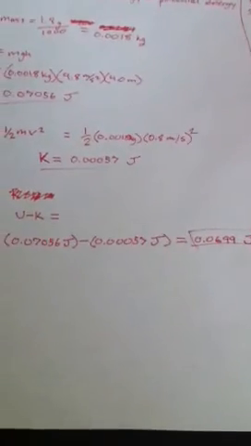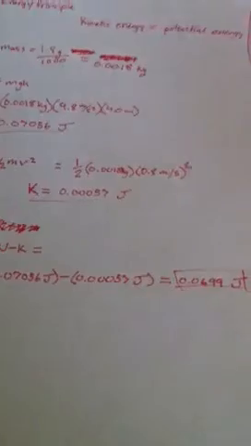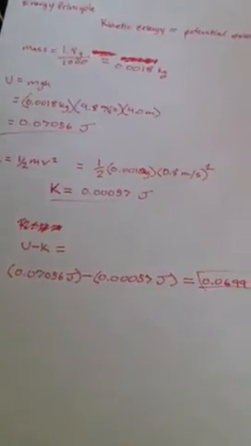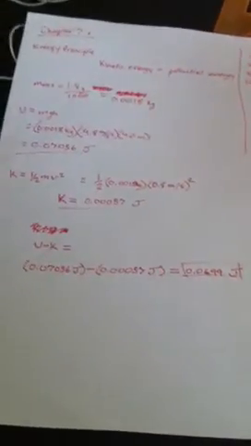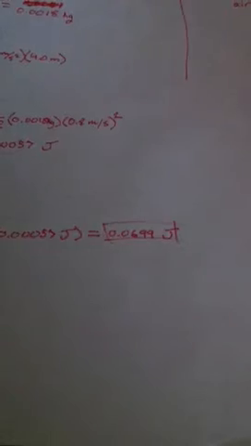Now we take the difference of the potential energy and the kinetic energy, because our problem originally asked us how much kinetic energy the air molecules gained. So at the bottom, after everything was done, that's what we were able to calculate, from initial to the end. At the bottom of the ground when it fell, we calculated the potential energy that it had throughout the whole thing, and kinetic, and we were able to subtract them, and the energy that was gained by the air resistance was 0.0699 joules.